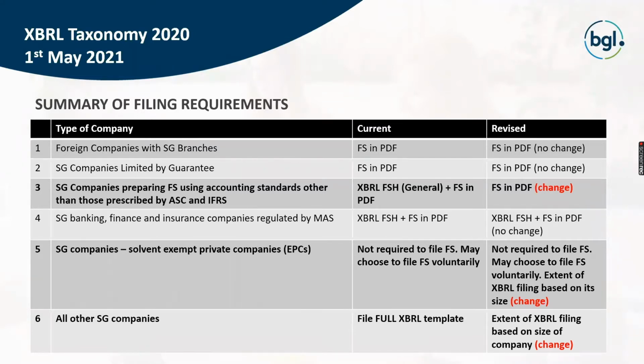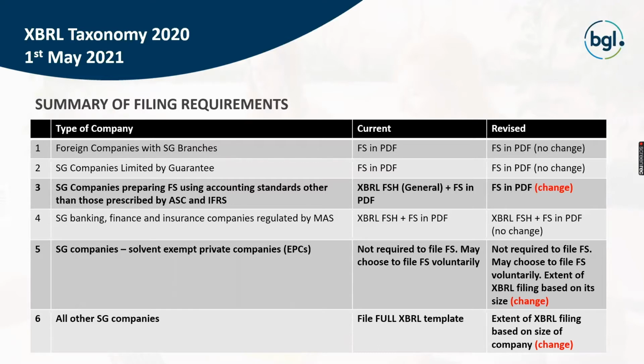However, for number 3, Singapore companies preparing the financial statements using accounting standards other than the Singapore accounting standards and IFRS, you can see under the current column that those types of companies will need to generate a financial statement highlight, as well as upload the financial statements in a PDF format when they lodge the annual return. However, under the revised filing requirements, they don't need to generate the financial statements highlights anymore. They'll just need to attach the financial statements in the PDF format directly with the annual return.